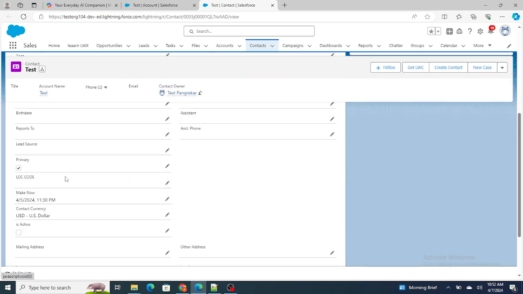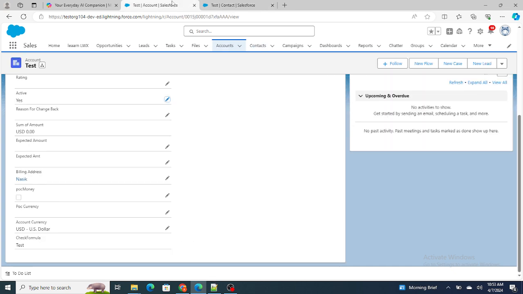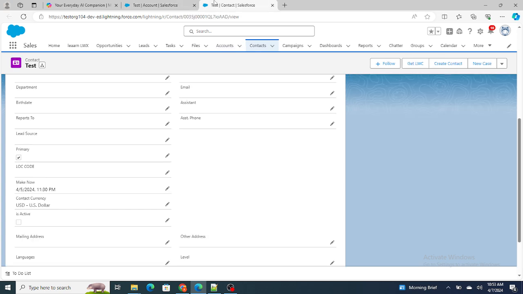So you can see, even though this user did not have access to this field, the primary contact still got checked, right? This happened even though he did not have access to this field, and the Apex class that you are running the code from is with sharing keyword. But the only thing is that I'm calling this particular Apex class from the trigger, which usually runs in system mode. That's why it got updated even though he did not have access to this field.